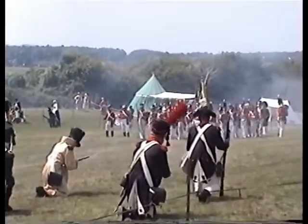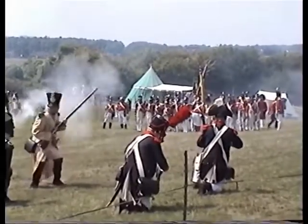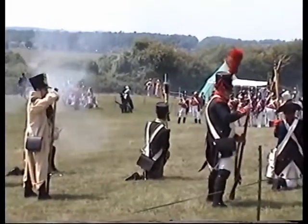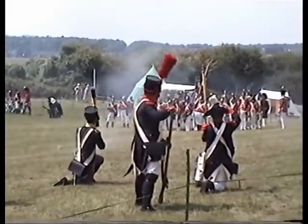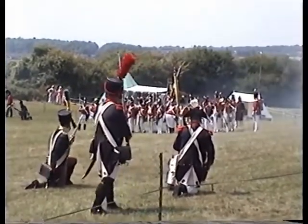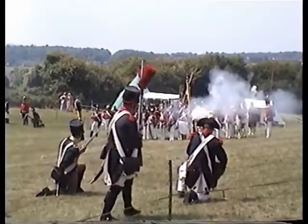The British, on the other hand, are choosing to line up shoulder to shoulder. They're more likely to take hits and casualties with the inaccurate Brown Bess musket. If they fire all of those muskets at once, they're more likely to hit something. It is a notoriously inaccurate weapon.